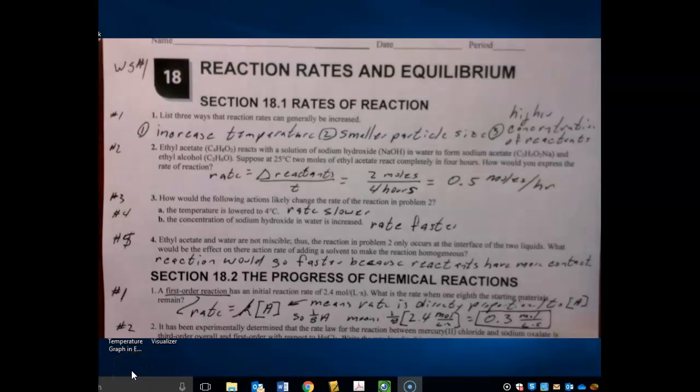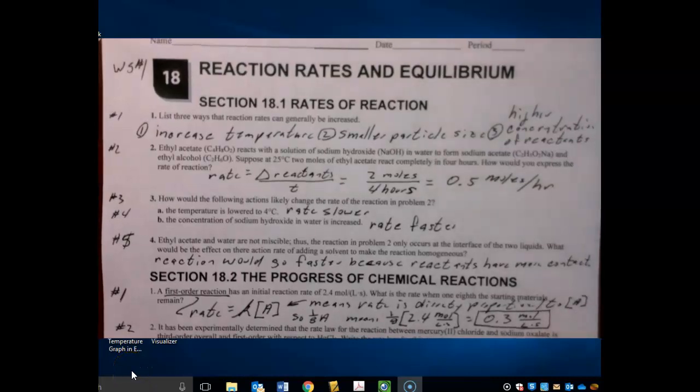After taking the E-Day assessments this week over Chapter 18, Sections 1 and 2, I've had people ask me, hey, I didn't understand a question on the test, or maybe got one wrong and don't know what the right answer is. So I just wanted to go over the correct answers to that.